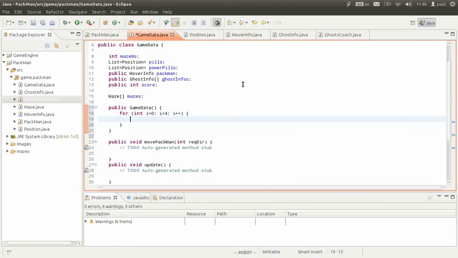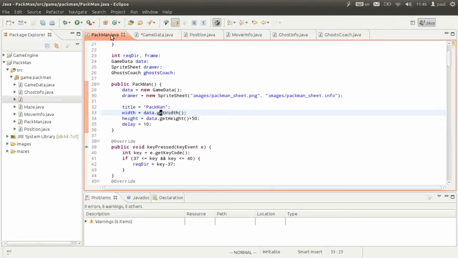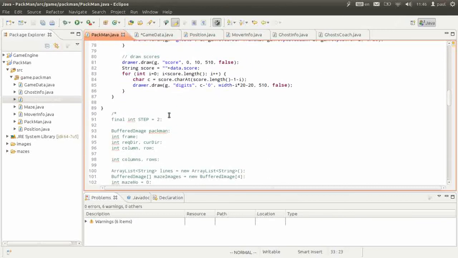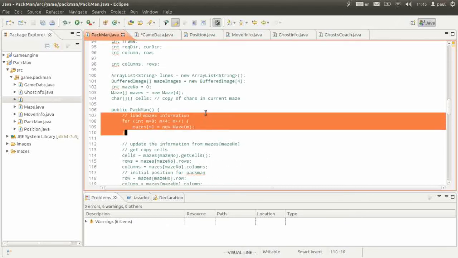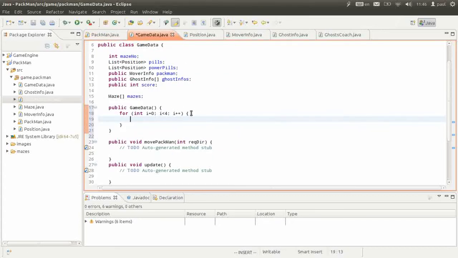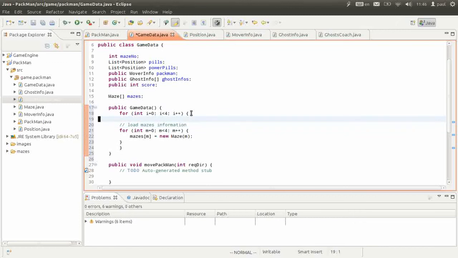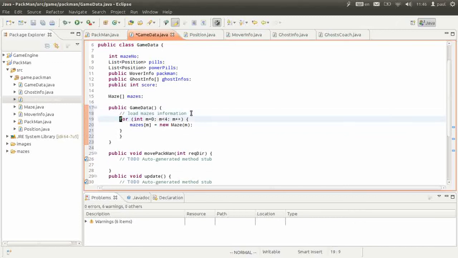So this is how we are going to load them in. Maybe we already have the code, so let's go back. Alright, we already have the code, so let's copy that and then put that there and initialize the variable.